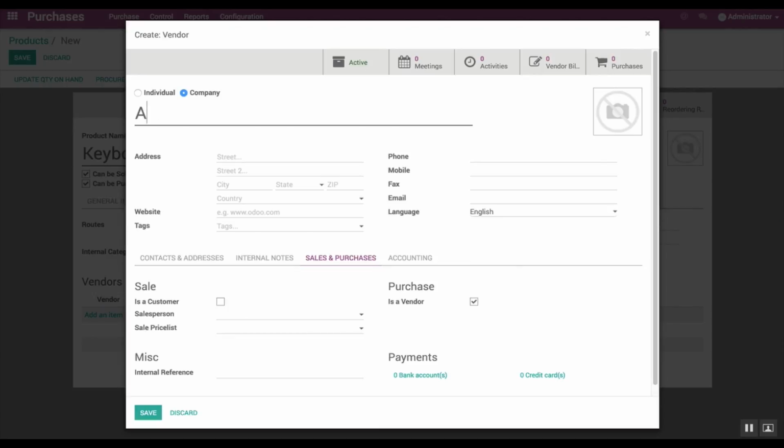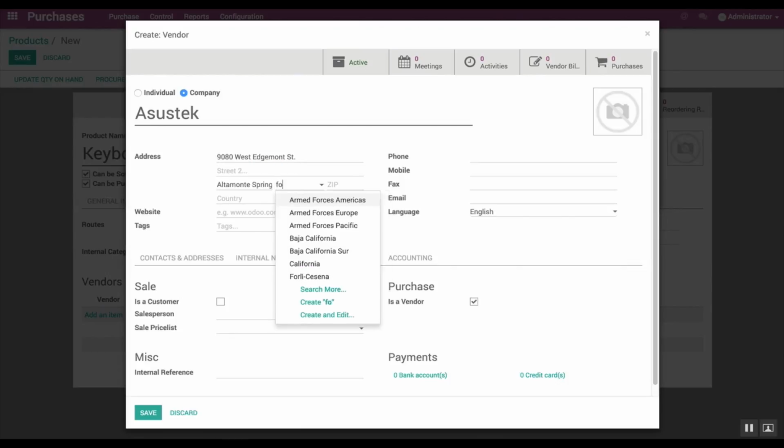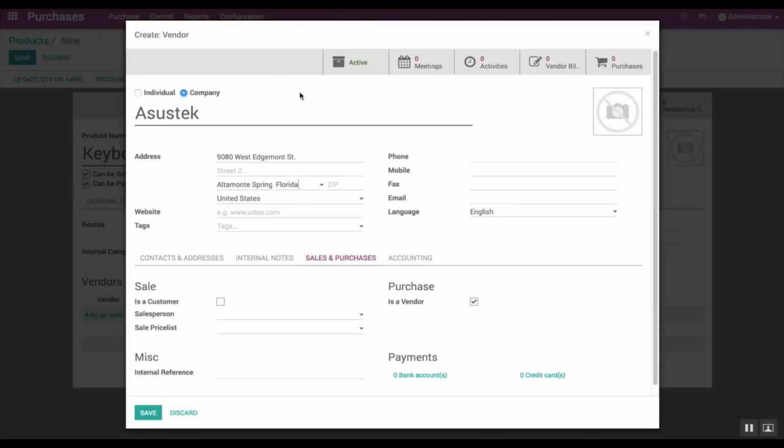Now let's enter a company name and some address information. Now, let's save this vendor to continue setting up our product.